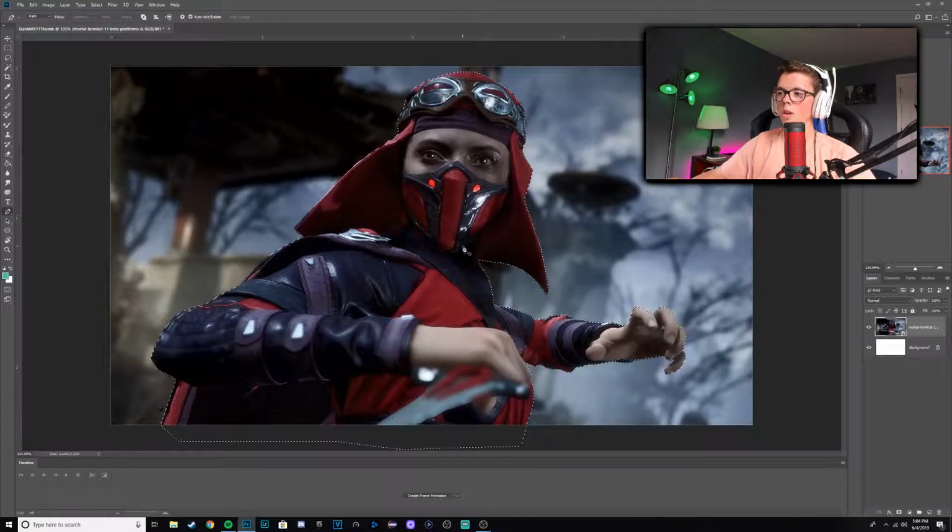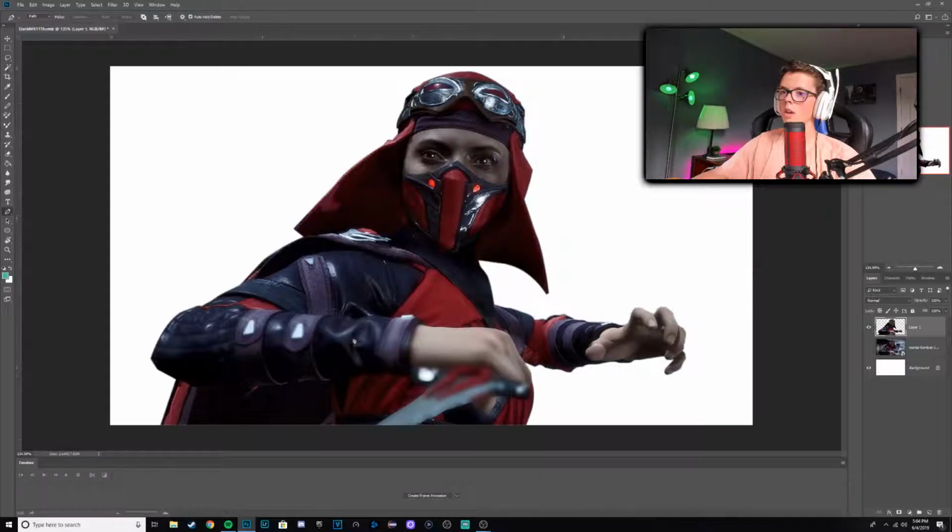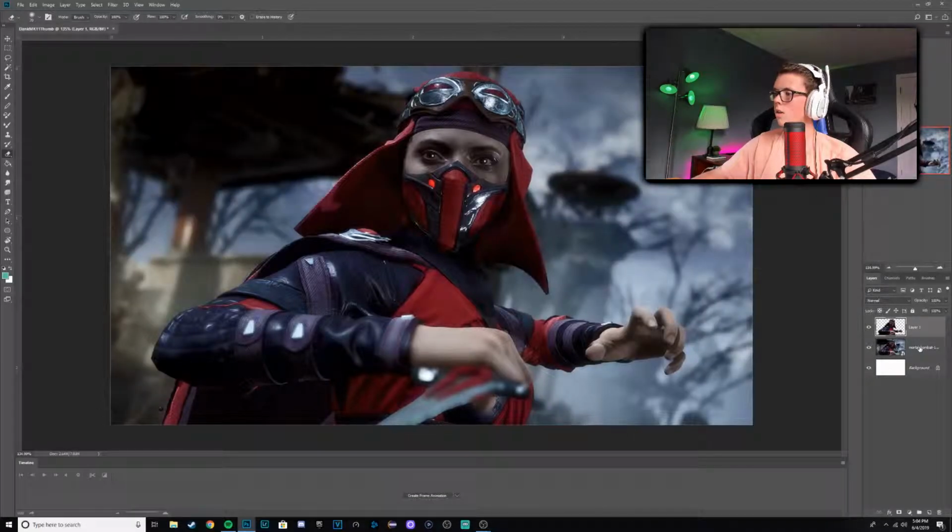Alright, so once you hit OK, you're going to get this outline. I don't know what you call that. But what I usually do is have the layer selected, and do Control C, copy and paste really. And then you're going to get this right here. Usually I end up messing this up and I have to do some type of erasing, but right now it actually looks pretty good.